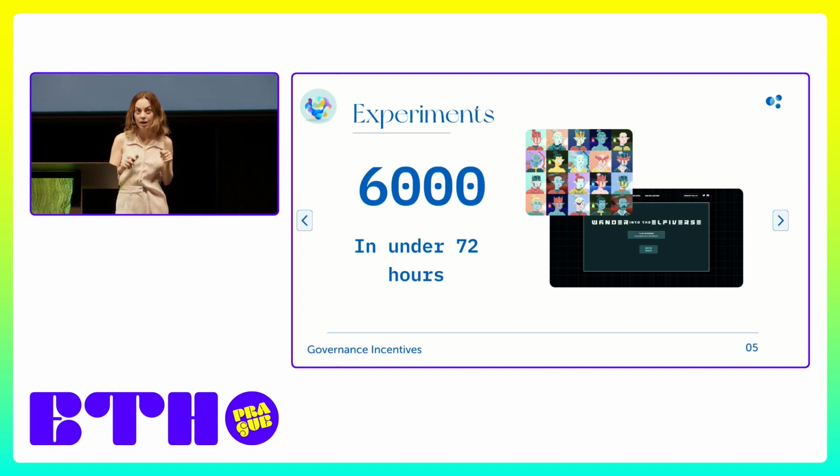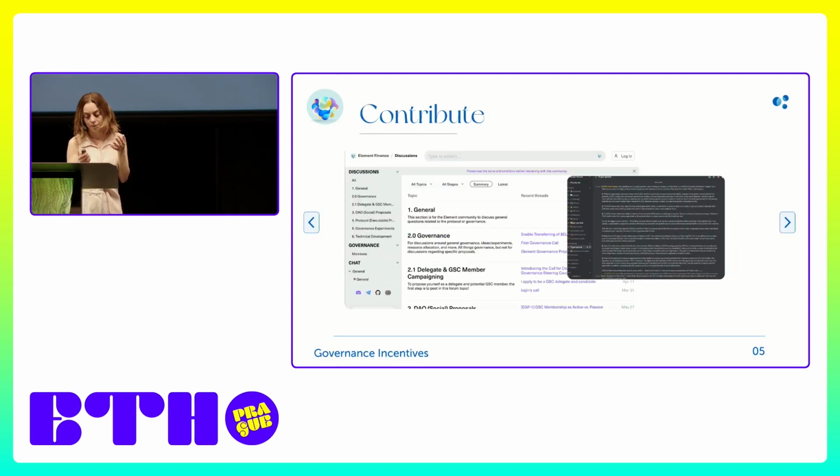If you look historically at a lot of the governance launches for Optimism, ENS, and a lot of the other protocols, having numbers like this so fast and within such a small time frame is a really good example of how you can incentivize people to become active in your governance system early on and claim, without letting it sit idle and them forgetting that they have token issuance. So that was a cool experiment, and I encourage a lot of people here that are within DAOs to think about how they can utilize governance incentives and the existing products that we have in the space to make governance more fun.